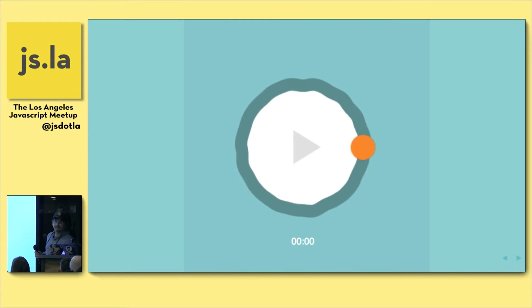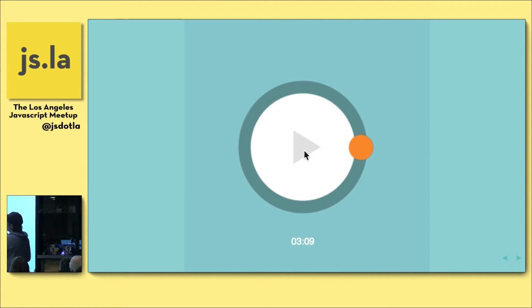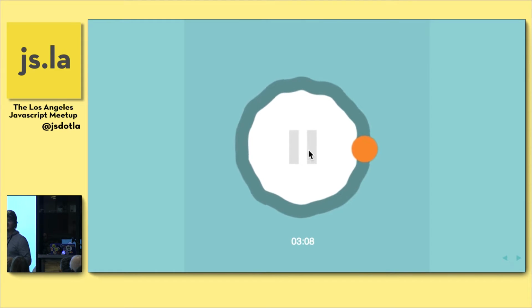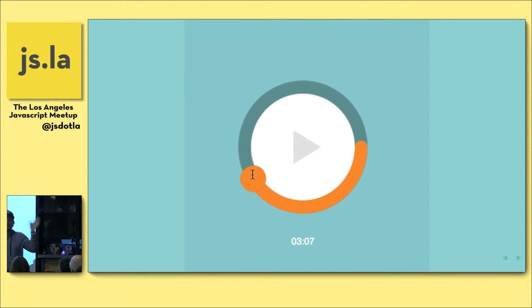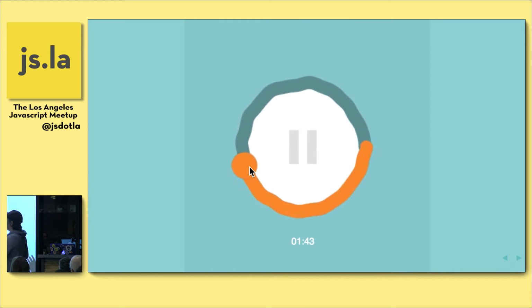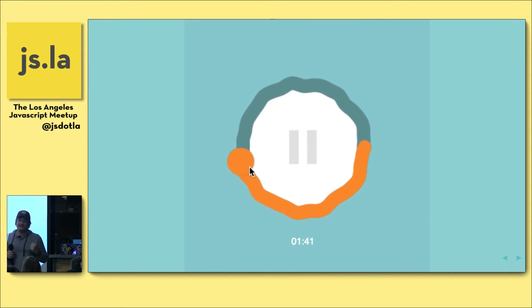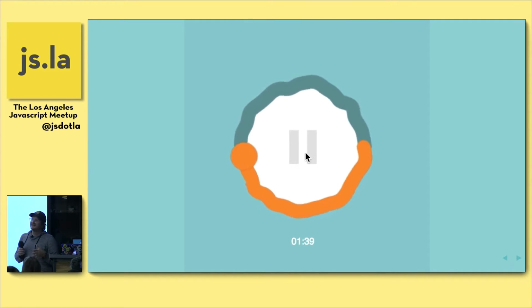Now I have another one. Go ahead and turn it back on. This one is not so much a demo of the player. I'm showing off some of the functionality, because I built this in steps. But as you can see, the animation got a little bit more subtle. This one's a little bit better.